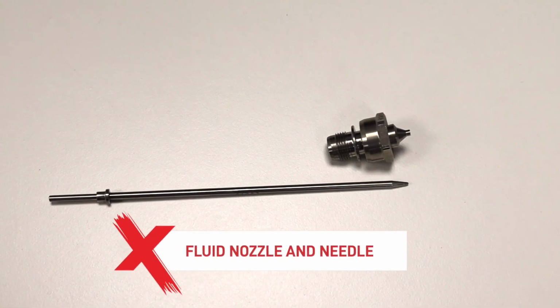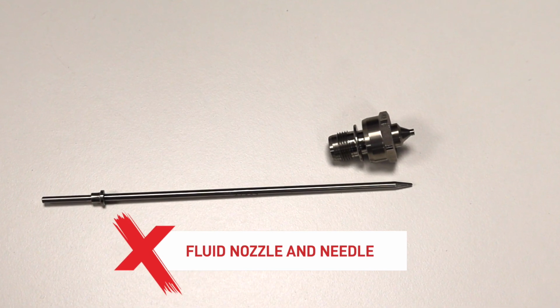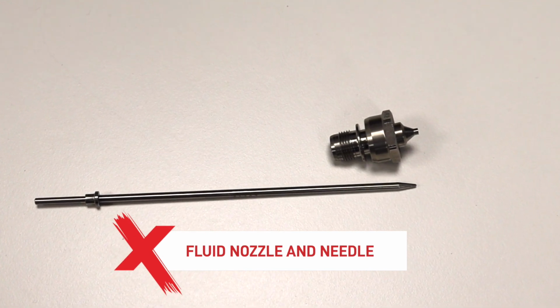So now we have a perfectly machined spray gun with the only wearing parts being the fluid nozzle and needle, which you can buy as a complete set in different sizes from 1mm right up to 2.5mm.